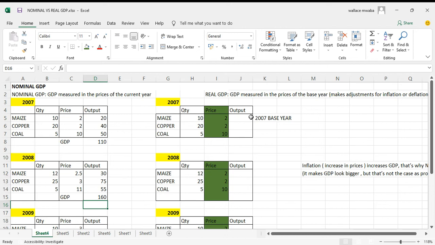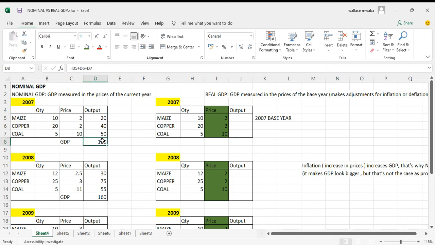All right. So for this example here, we're going to use 2007 as the base year. So its nominal GDP and its real GDP are going to be the same. But for 2008, the nominal GDP will differ from the real GDP. So everything is the same here.